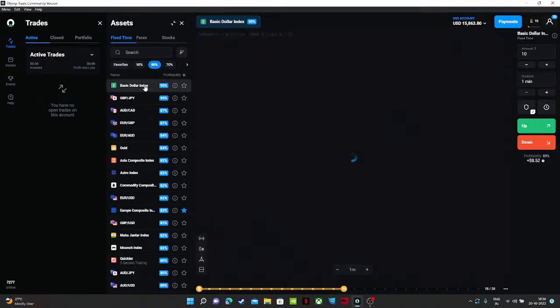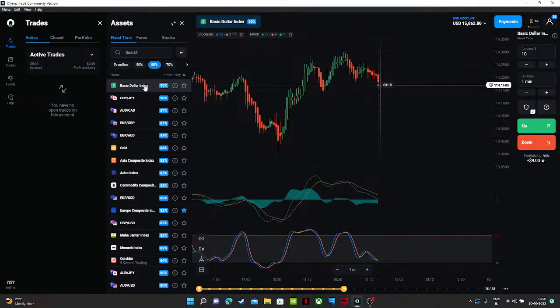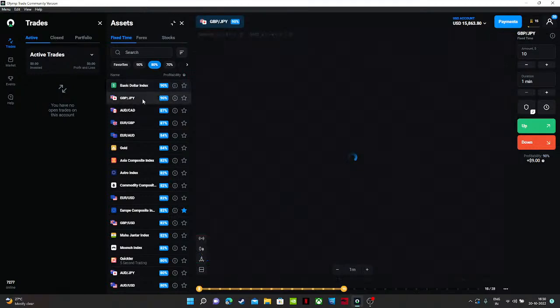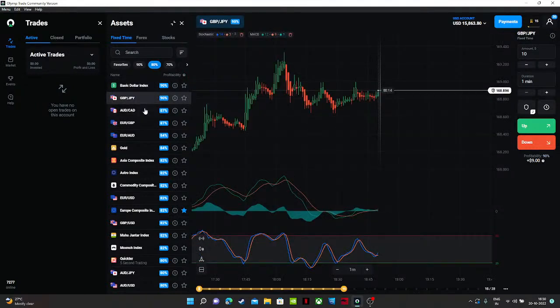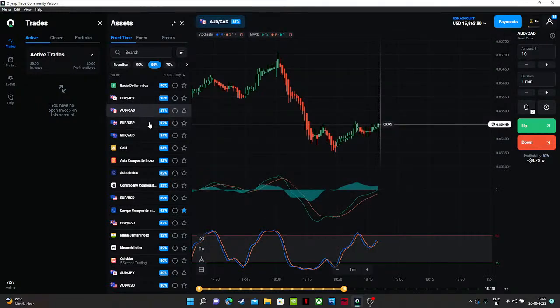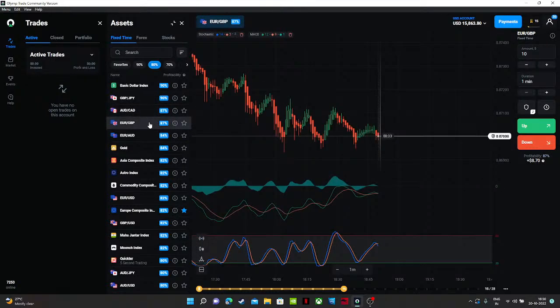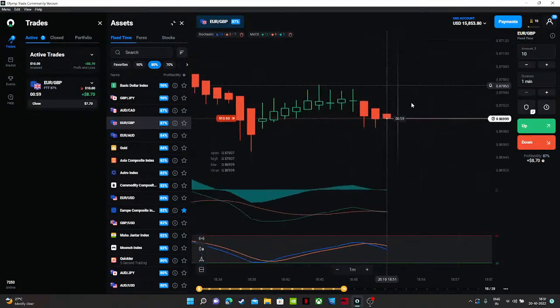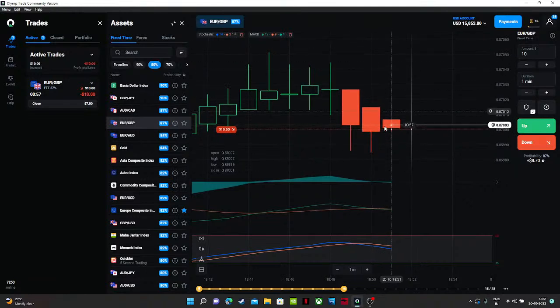Okay, so the overall situation is profitable by almost $60. We have earned $60 in this session. Let us aim towards $100. Let us try to find an entry. Okay, here the candle has changed its color and it was followed by a candle of similar color. So I have entered a down trade for 1 minute. Now this trade is for $10.